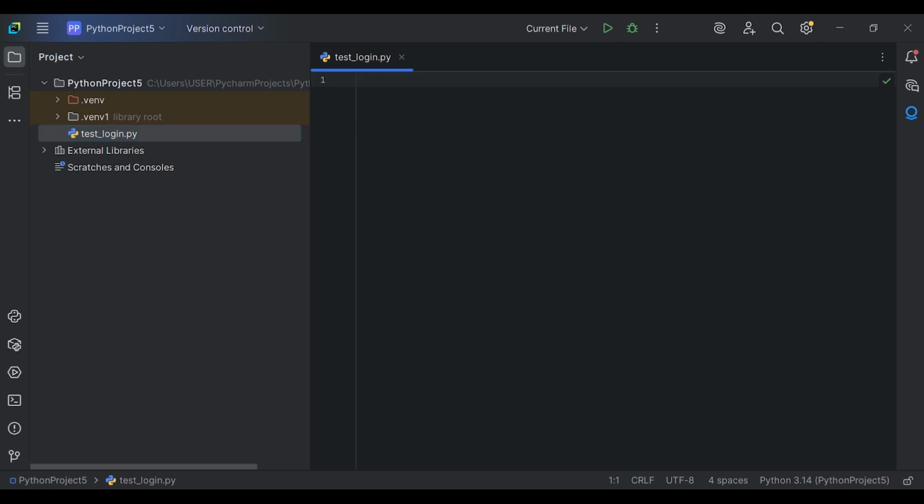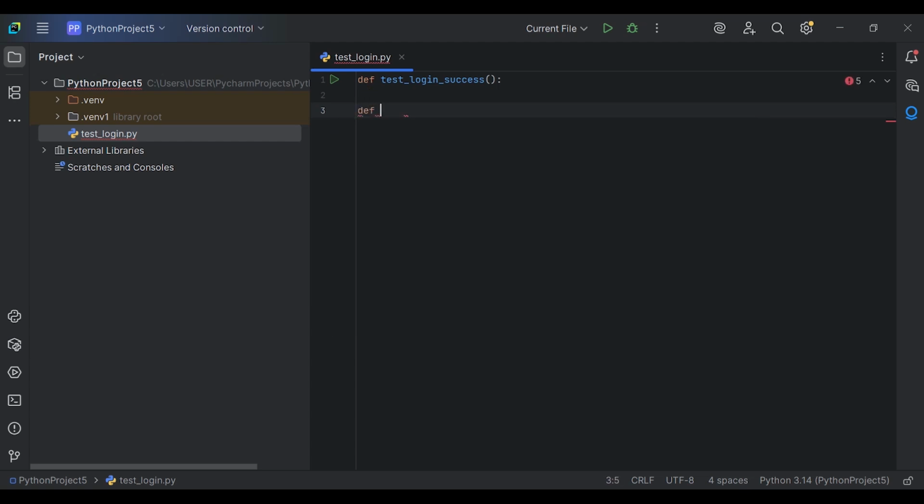First, we will define a function, def test underscore login underscore success. So make sure when you are writing a test case, you enter def test underscore.